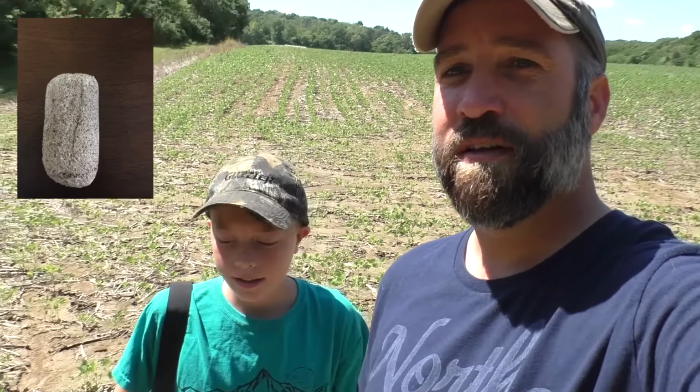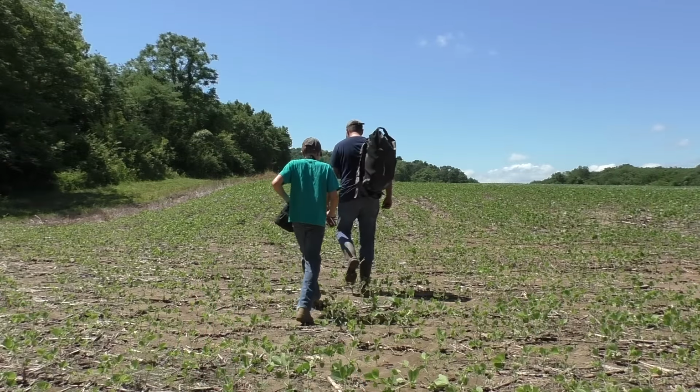So we actually have already found one Native American artifact. We found a pestle, which is kind of a flour grinder. I found that. He thinks he found it. He did. We're gonna work up and down this creek over here, and we're gonna hit the little holes for fishing, and we're gonna look for Native American artifacts. So are you ready to go? Yep. All right, what do you got, anything to say? Let's go find some. Yeah, let's do it.